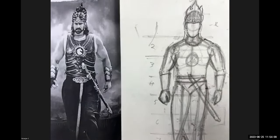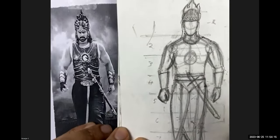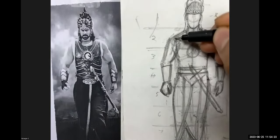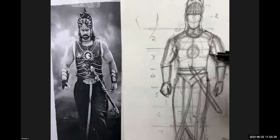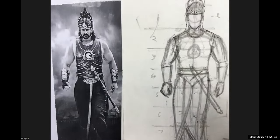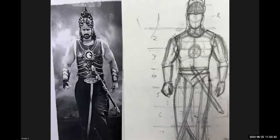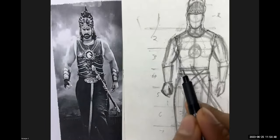But over the pencil lines, you have to be very clear. That's why I asked earlier also, you have to be very clear on what is the pencil line you have drawn, and you're drawing over that pencil line to be precise. Okay. So, in a second, to the side so you can see it clearly. See, now this is for the armor. Notice I'm adding this small design to the left and the right side. You can complete the armor. We'll add the details inside the armor later. But just complete the shape outside.